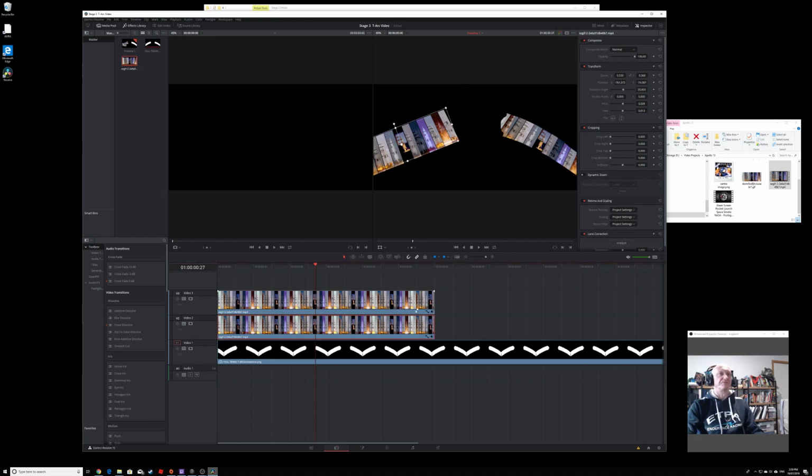Multiply. I did this the wrong way actually. If you want to have the same composite mode, just composite mode the first one, it'll apply to the second. As you can kind of see, it's a video, right? So across the T-arc, you want to kind of maybe have a few of them.